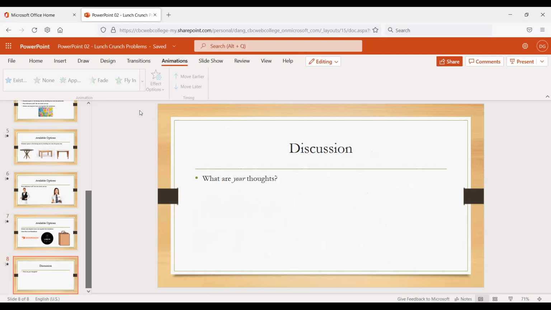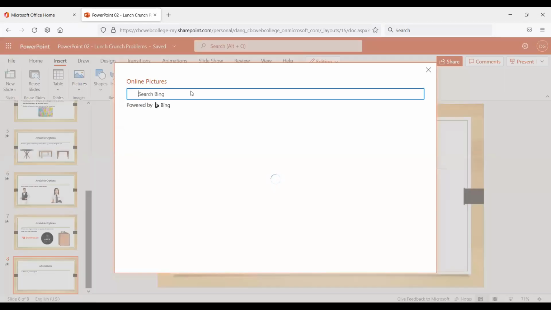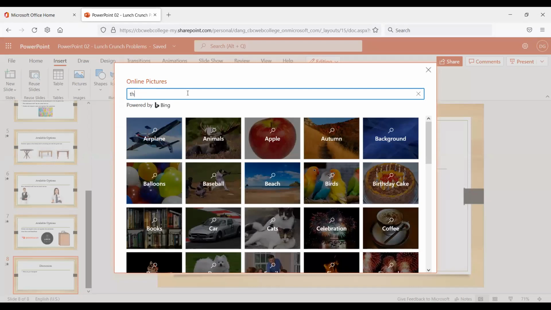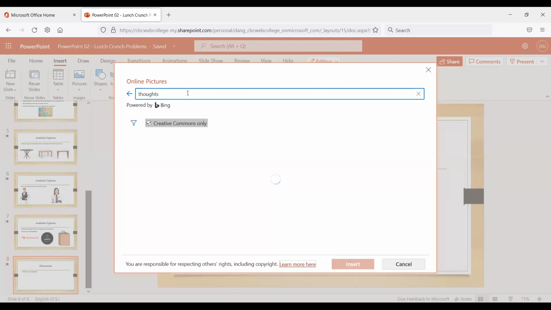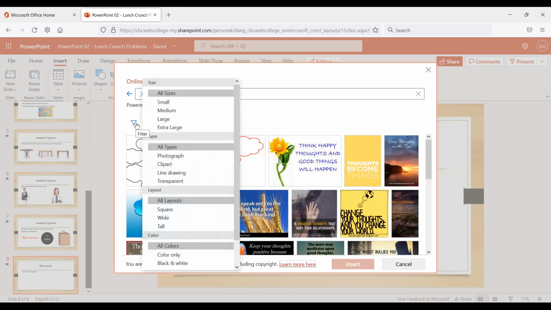And finally, for discussions, let's do an insert, pictures, Bing pictures, and we're just going to put in thoughts. And you'll see the key is to get a good search term. And if you select it and things don't show up right, what you can do is change the filter.